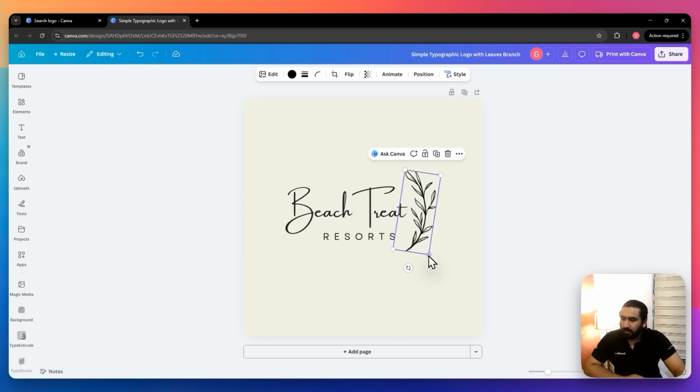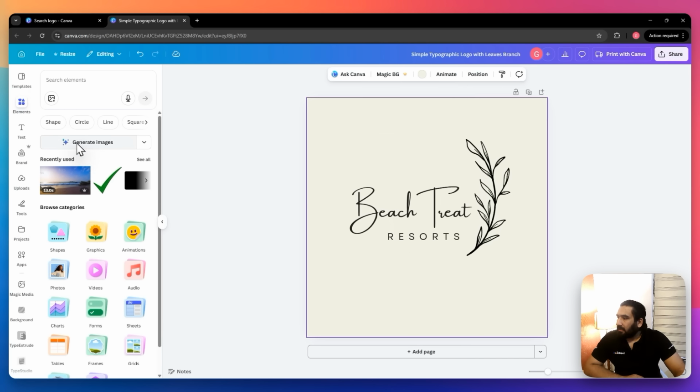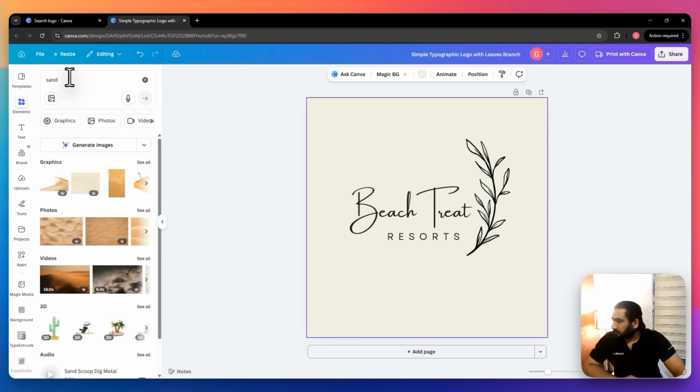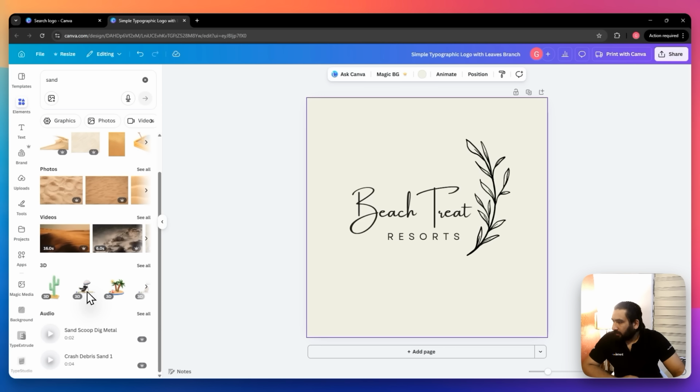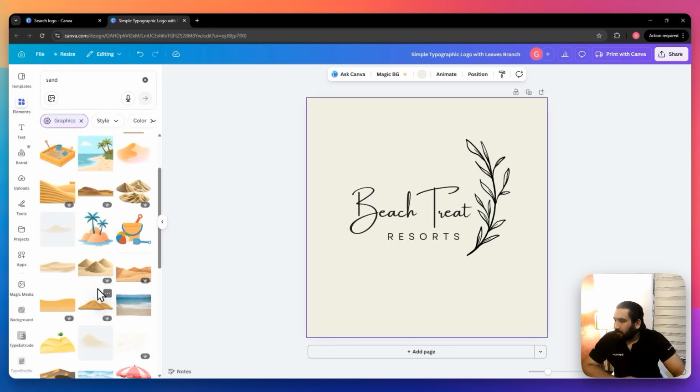I can try to increase the size of this PNG a bit. Along with this, I would like to insert some elements. Okay, so when I say element, let me search for sand, but I don't want it in, I just want graphics for it.